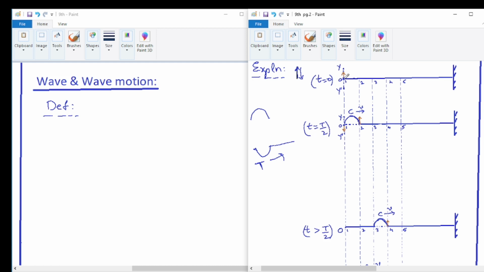So initially when its vibration just starts, the brown arrow direction is very important here. Already we have seen this. The particle 1 just starts moving upwards. So at the end of time t equal to T by 2, the particle has just returned to the point 1 moving in the downward direction. So that is easy to understand. Then what about this brown arrow? This we did not see. Why? The direction of the brown arrow is shown upwards.